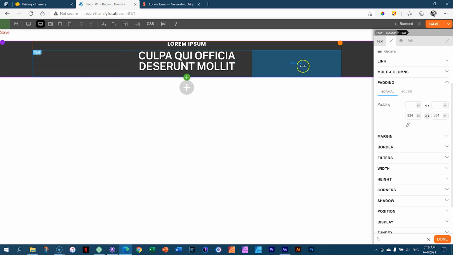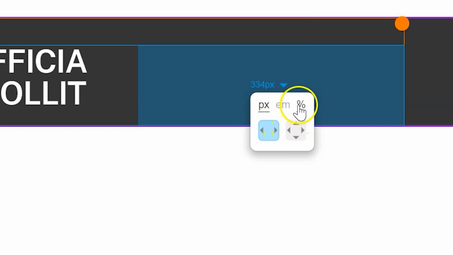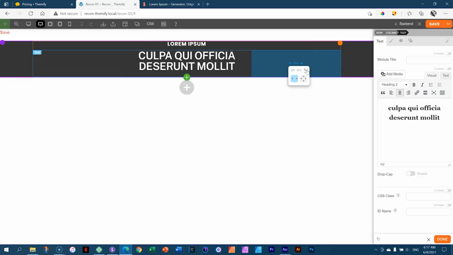A nifty feature here is you see that little arrow? If I hover over it, you see here, and I click on it, it's going to give me the same options that I had in the sidebar. I can link opposites, I can link all sides, and I can add it in an M or a percentage. We've worked with pixels, but I like to often put my padding in a percentage. So if I click here on percentage, you will see that value of the 300 and something pixels. Let's put it back on pixels.